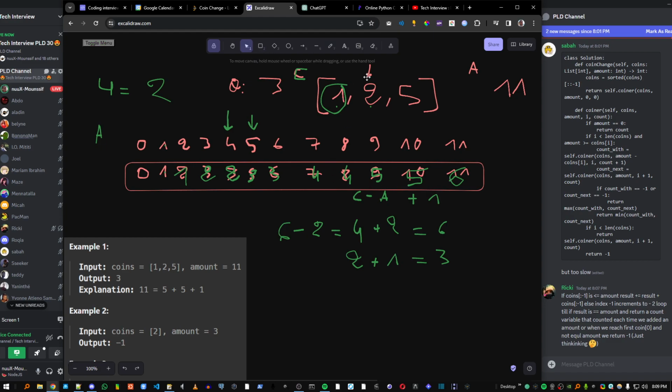Okay, now we're gonna go to the third coin, and we're gonna start from 5. From 5, right? Because I know 100% I will not find the lowest number of coins using 5 before that. So I will start from 5 itself, because I'm looking for the fewest coins.